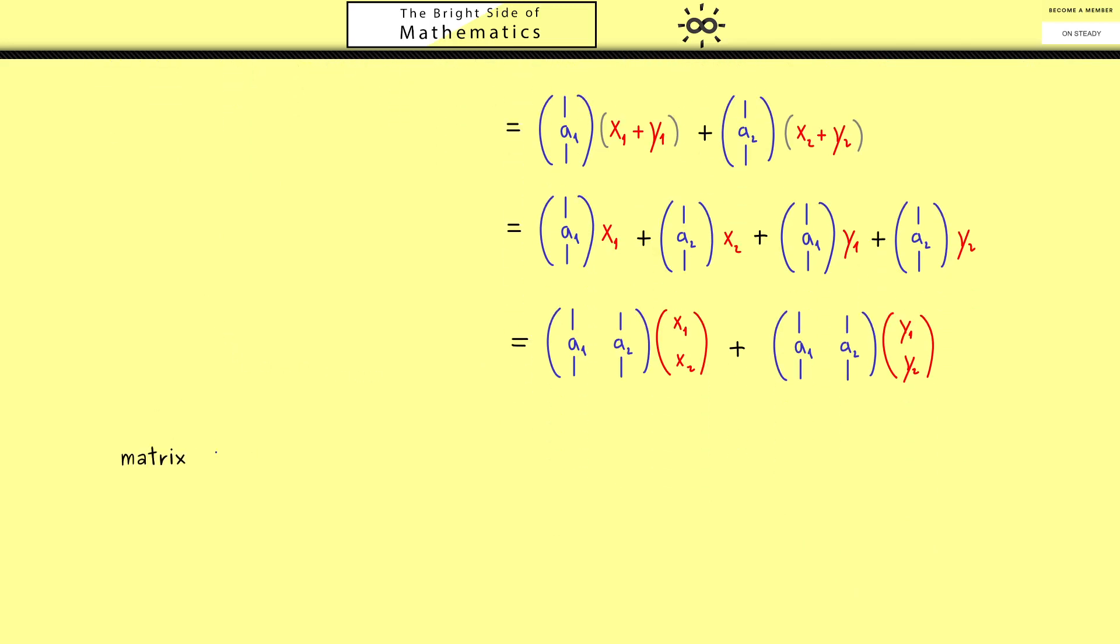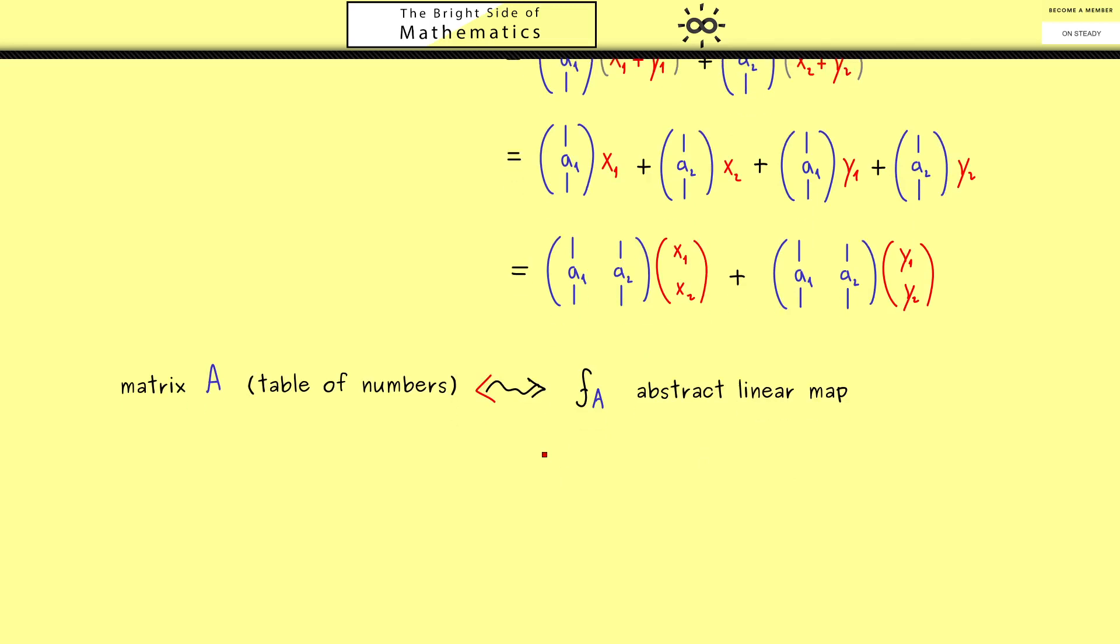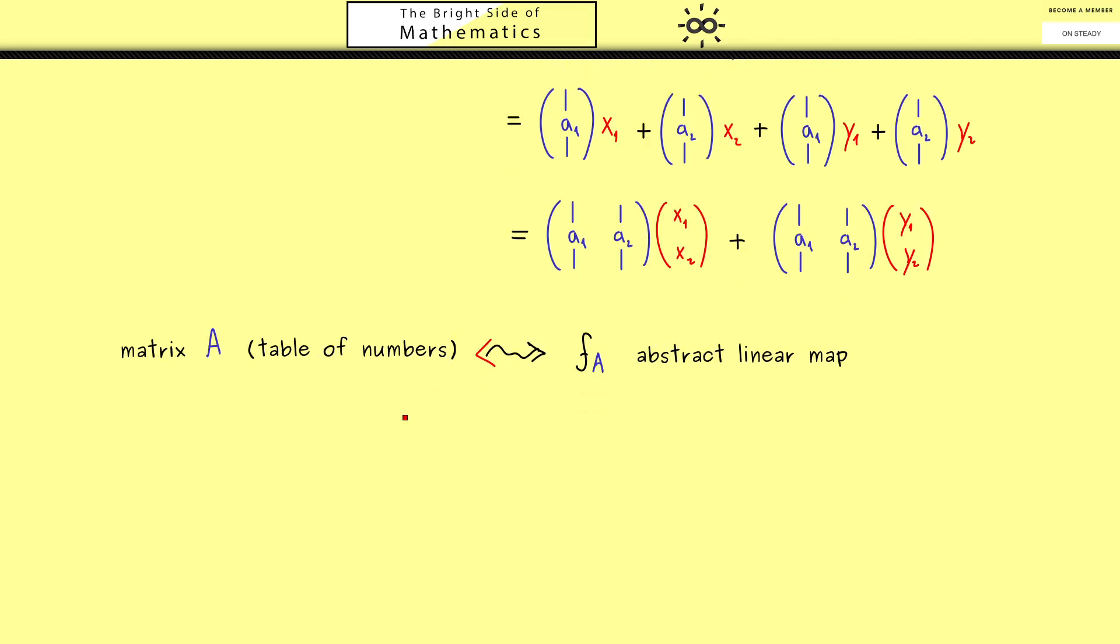Still, again, I should tell you what we have done here. We have started with the matrix A, which is just a table of numbers. And then we were able to transform these concrete numbers into an abstract linear map. So on the one hand, we calculate with very concrete numbers. And on the other hand here, we deal with very abstract mathematical objects like maps. And indeed, we will see, this also works the other way around. So this means, if I give you an abstract linear map, you can define a matrix. So you see, this correspondence here is very important. And this converse implication, we will discuss in the next video.